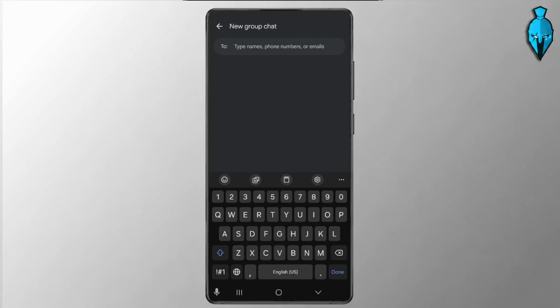If prompted, then tap Done, and just keep in mind that the group name may only be visible to you. But just type your message in the text box, hit Send, and depending on your messaging settings, each person may receive the message as a separate SMS, and the replies may appear in individual conversations instead of one group chat. The process is as simple as that.